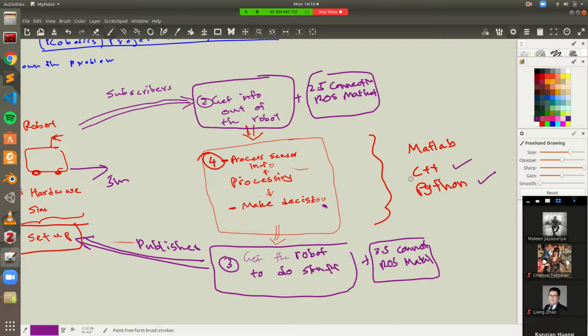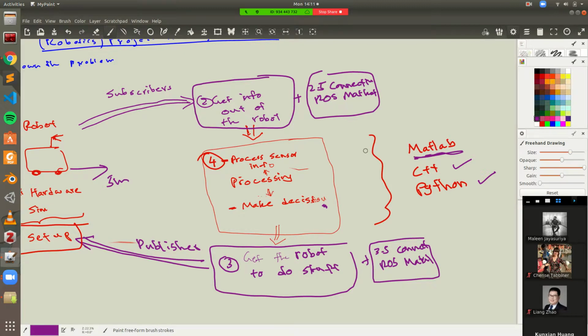Because you have to learn the basics of that as well. But since you've invested your time in MATLAB right now, there's nothing wrong with dealing with MATLAB. And since you're here to learn robotics and not to learn a programming language, I even urge you to consider using MATLAB, because you can visualize things very easily, you can debug things very easily, and it'll be slightly slower than C++ or Python, but trust me, you have only 5 to 6 weeks, so go with the easy option right now.